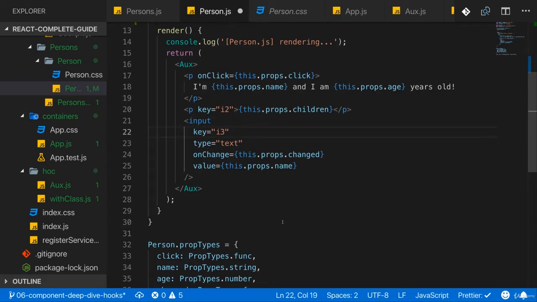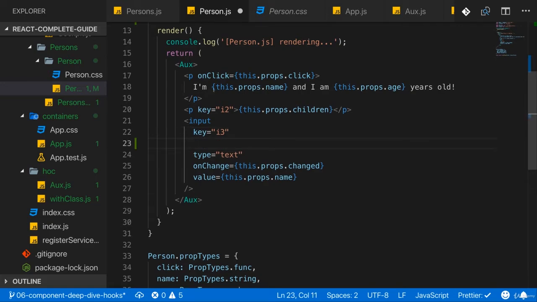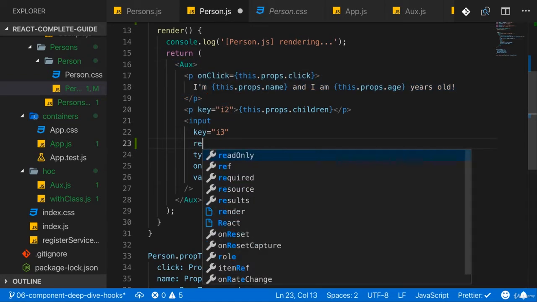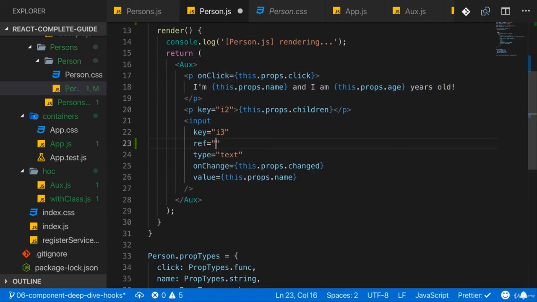A concept called refs, which stands for references. On any element, and that does really mean not just on inputs, but on any element, including your own components, you can add a special ref keyword. Now, ref, just like key, is a special property you can pass into any component. It is detected and understood by React. Now, ref can be used in a couple of different ways, and here's way number one, which is supported in older versions of React too.